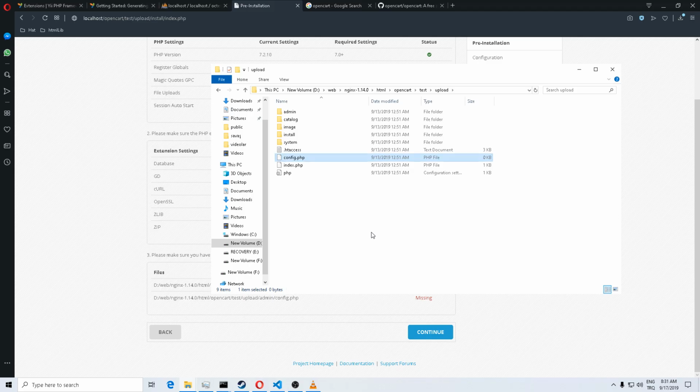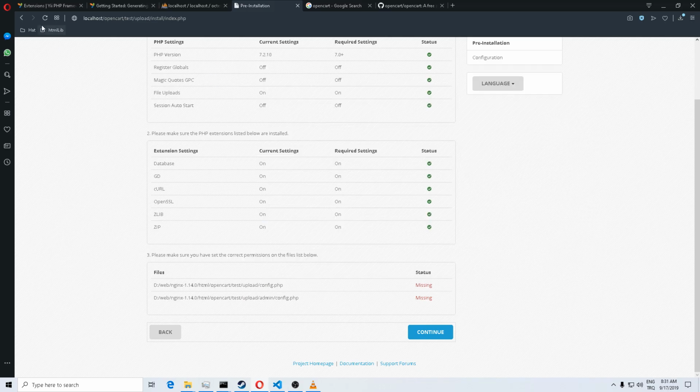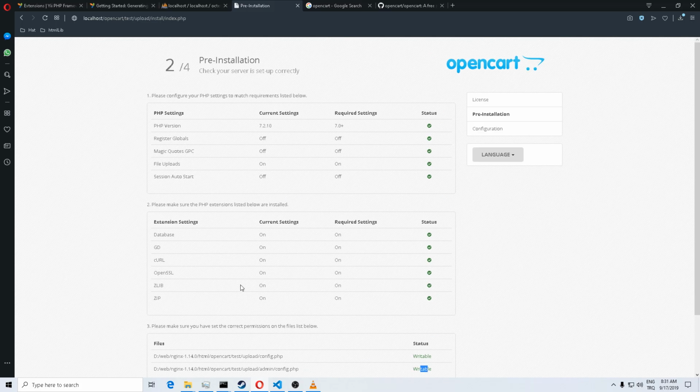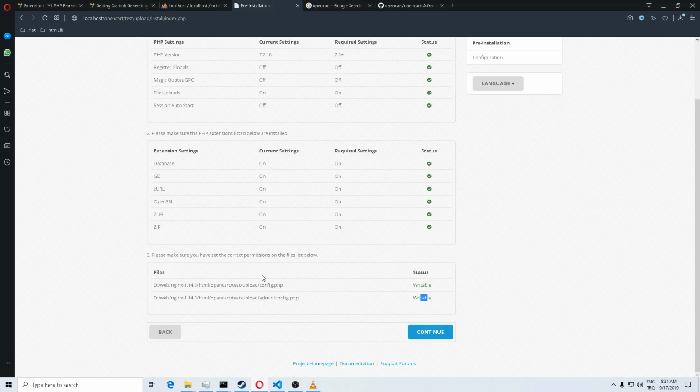Then click admin, F2, delete this part and enter. We changed the sample config file names. Refresh again. It is okay now.